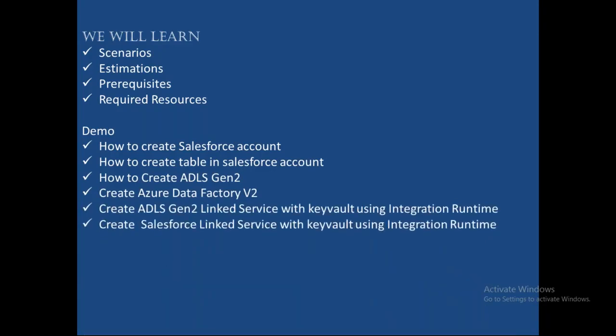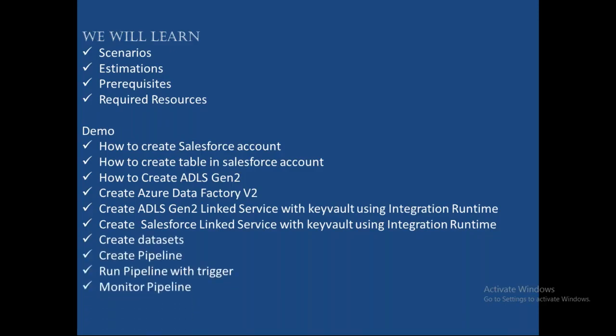In the same way, when you are logging into Salesforce, you need to enter a username and password. This password you can still keep in a key vault. From the key vault, you can read the password into the Salesforce linked service. Okay, then we will see datasets, pipelines. We will see how to run the pipeline with the trigger and monitor the pipeline.